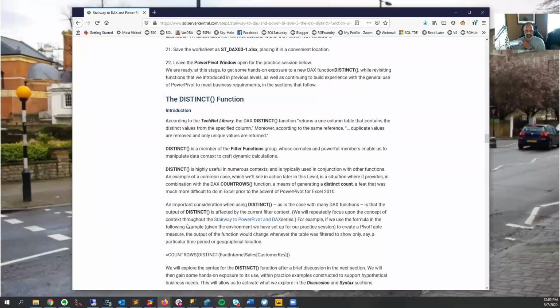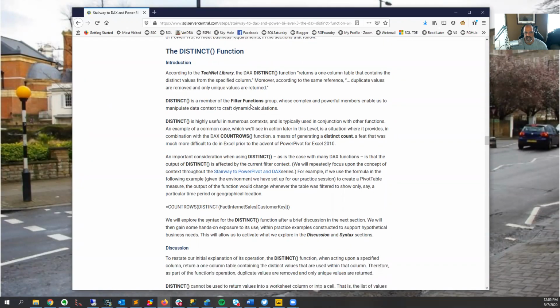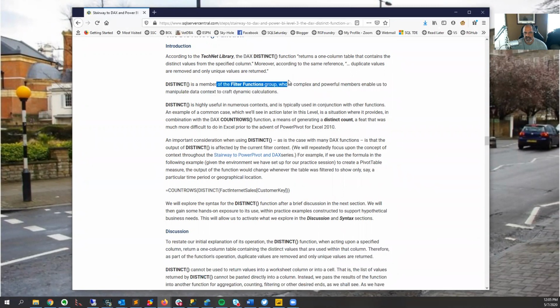So let's get into the distinct function. Distinct returns a one-column table that contains distinct values. This is a filter function, which is good to know because we looked at filters briefly in the last level of this. And then distinct is useful in combination with count rows where it gives me a distinct count.